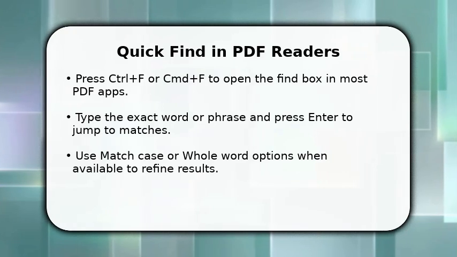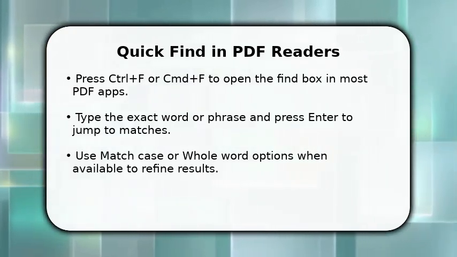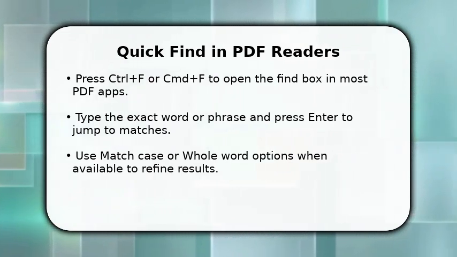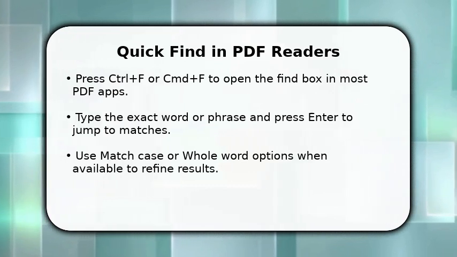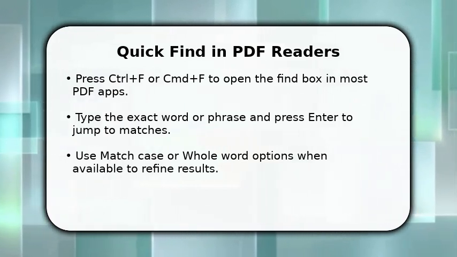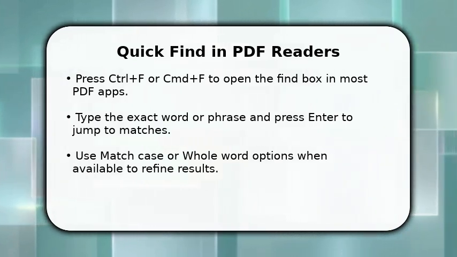Start by opening your PDF in any standard reader like Acrobat or Preview. Press Ctrl plus F on Windows or CMD plus F on Mac to open the Find box. Type the exact word or short phrase you want to locate. Press Enter to jump to the next match and Shift plus Enter to go back.